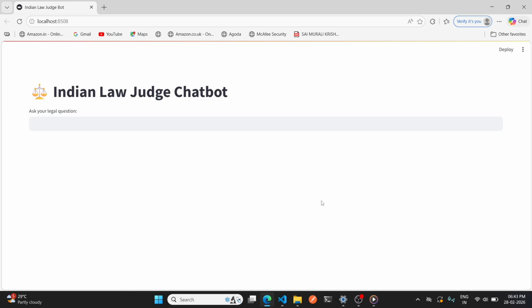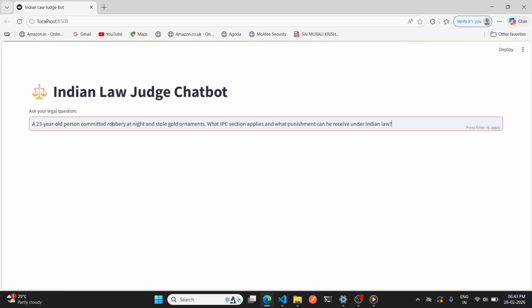Now this is the Streamlit interface. Here we can see the output of the Jet AI chatbot, and let's enter the user query and see how the chatbot responds. Let me copy and paste the query here. Ask a legal question: a 23-year-old person committed robbery at night and stole gold ornaments. What IPC sections apply and what punishment can he receive under the law? It is analyzing law sections and giving the correct answer, I think.